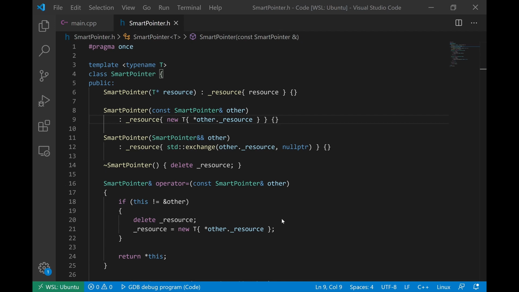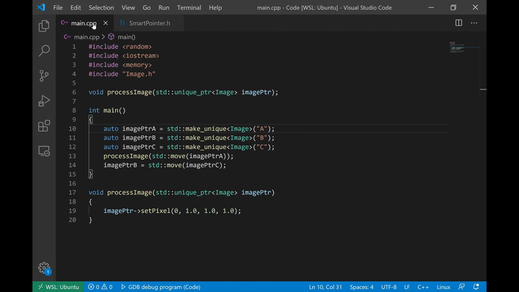by the standard library. Now, the smart pointer we implemented is not exactly the same as the smart pointers in the standard library. The smart pointers in the standard library have additional optimizations and also additional constraints based on what you need them for. So they do things a little bit differently, but in general, they have the same overall goal of managing a memory resource. We're going to go ahead and look at unique pointer first. Unique pointer is the most common, and 90% of the time this is the type of smart pointer you should be using.